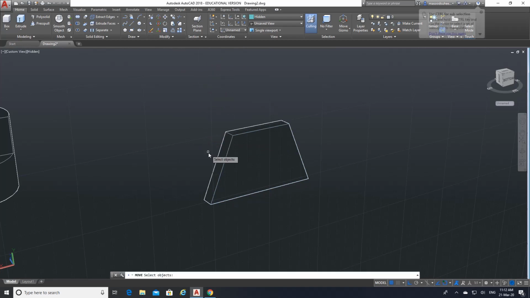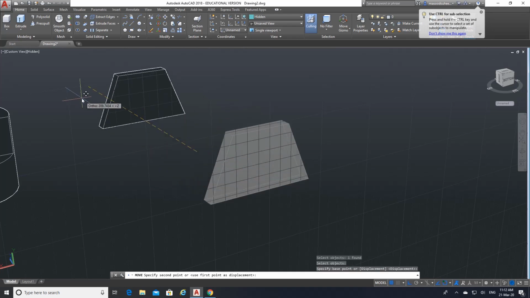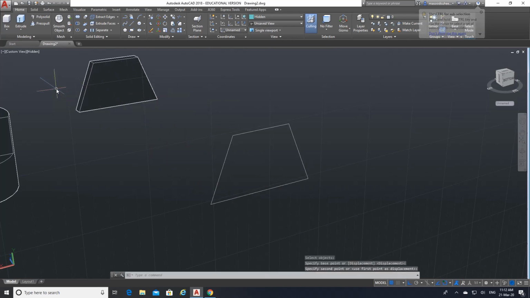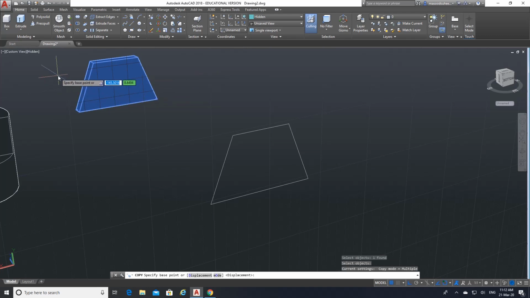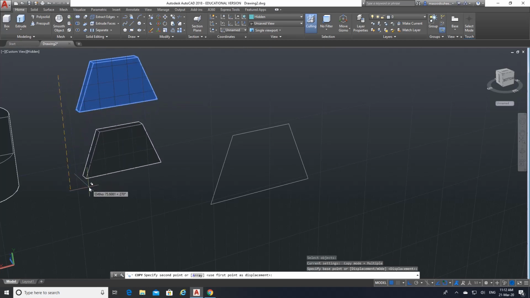Be careful, you have a template in front. So put move, click here, then move out. Okay. Now I can copy this one. Where is the copy command? Here is the copy command. Copy this object, click, enter, select any point because I just need to pull it down. Enter. Enter. Okay. So now I have two pieces ready.